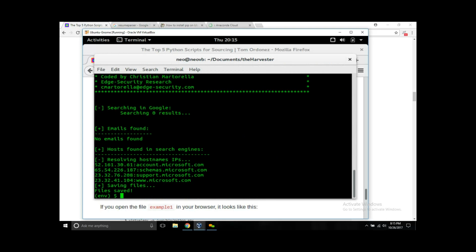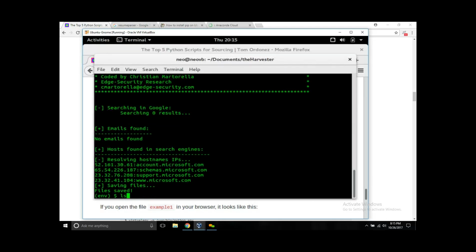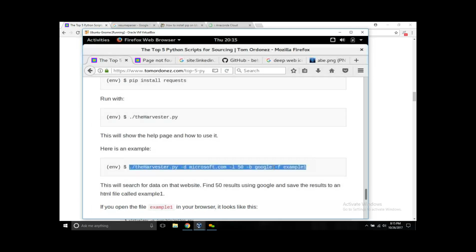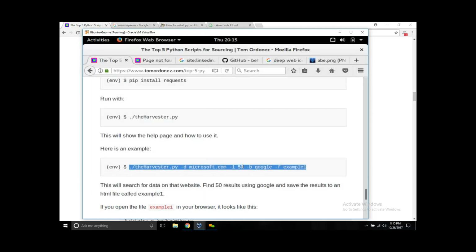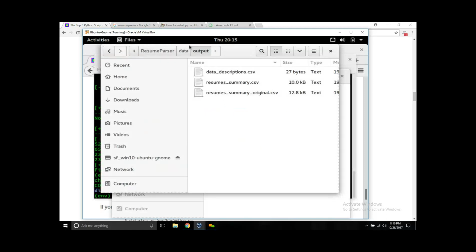Searching in Google, done. Okay, so it looks like it's already done. And that created a file called example1, right there, example1.xml. So let's see, if you open the file in the browser, let me see what this is. This is in documents.